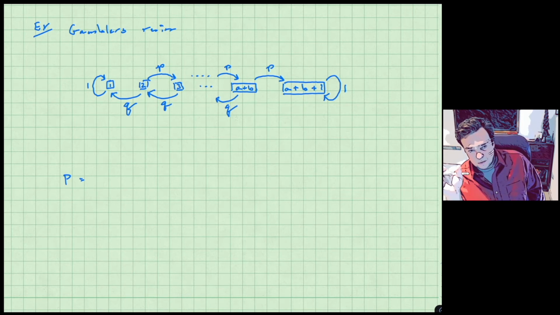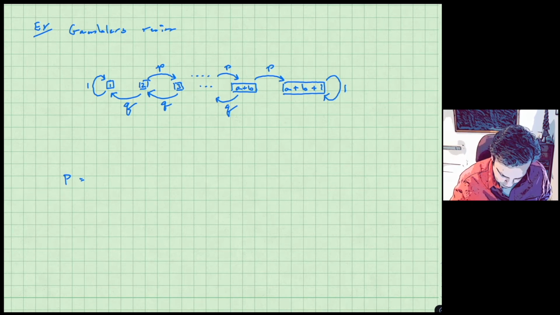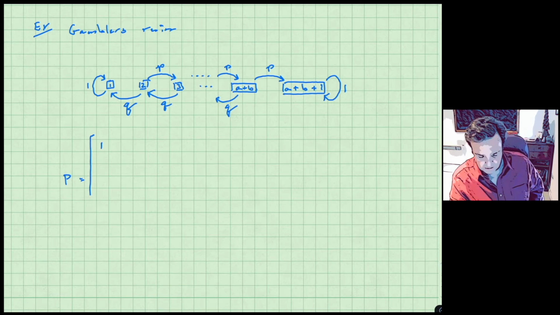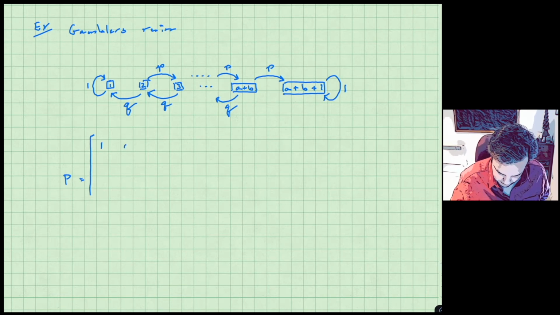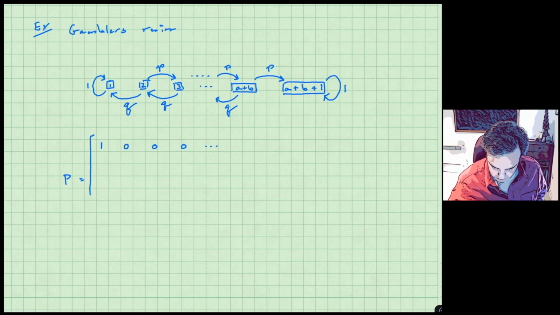I go along row number 1, so that's in state 1. Look at the picture. It says the probability of going from state 1 to state 1. I'll put that in the top left corner, and I'll start the brackets like that. That's 1. Now the rest of the row has to be zeros because of the honesty condition. That certainly is true if you look at the picture. There's no other place you can go. And then that ends at 0 on the other side somewhere, far, far away.